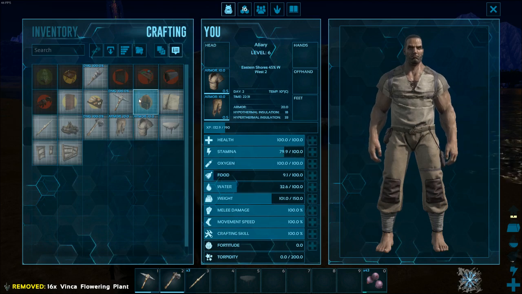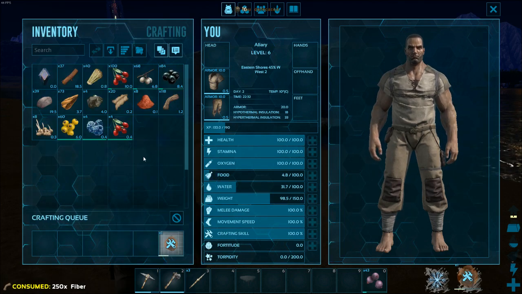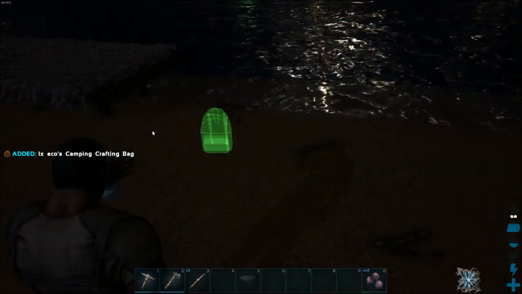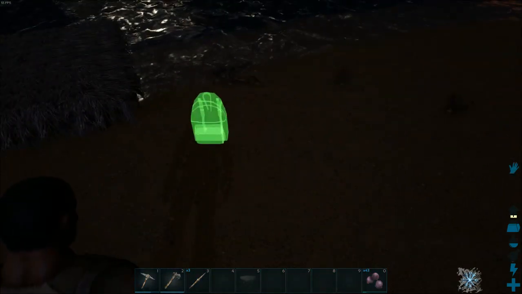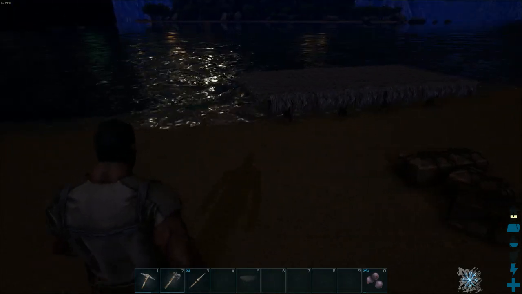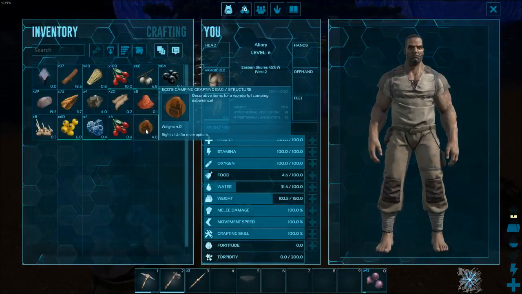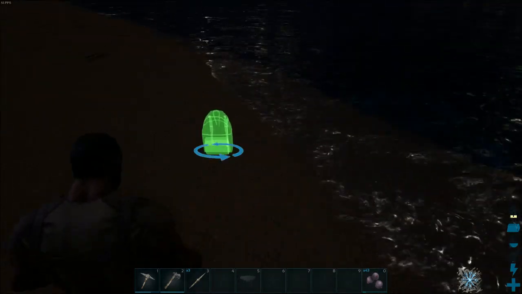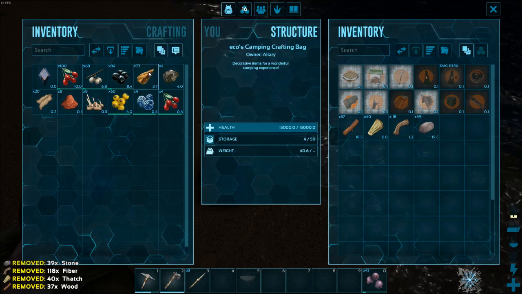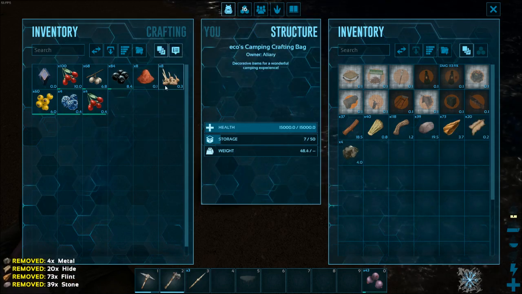So, I want one of those. I have enough. I want to build myself a little kayak so I can explore. Pop that. So how do I want to do this? I have my little hut there. I'll do this off to the side over here. But also, you can pick these up anyway. Stuff I don't need.